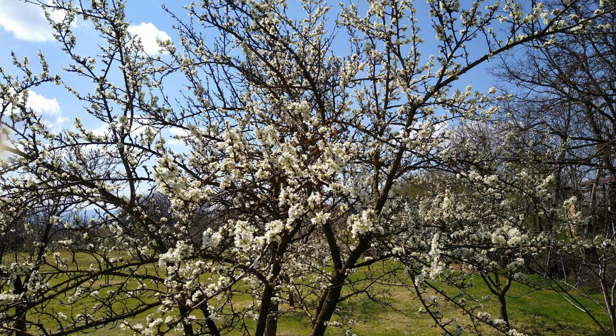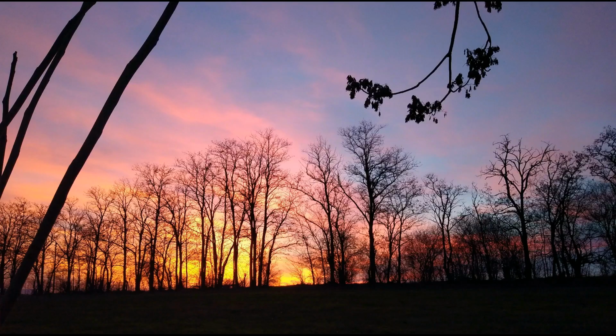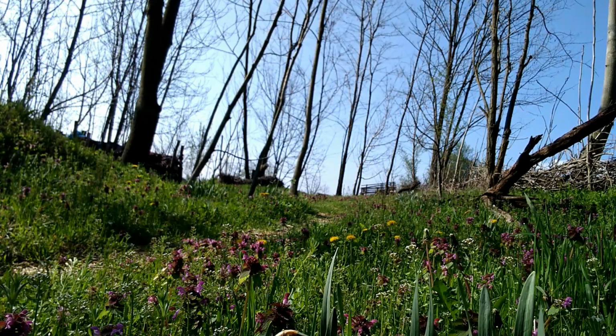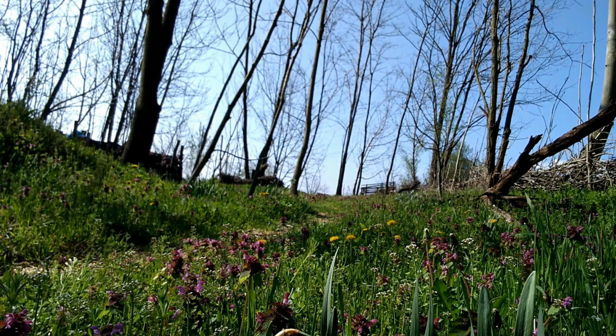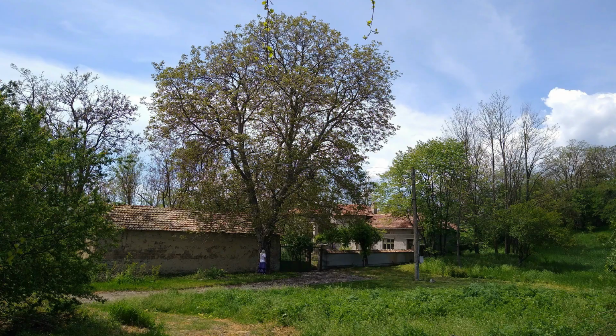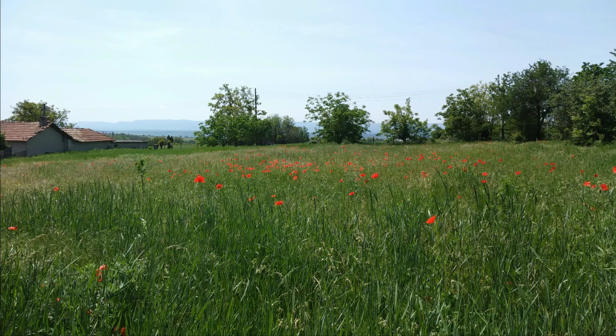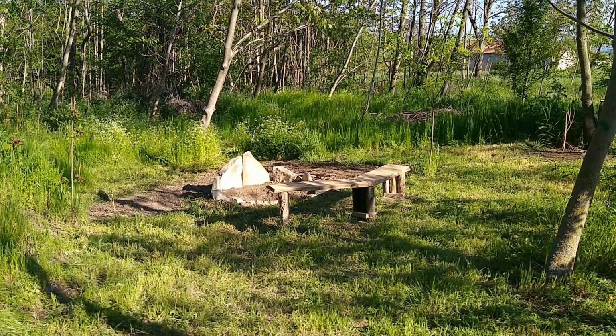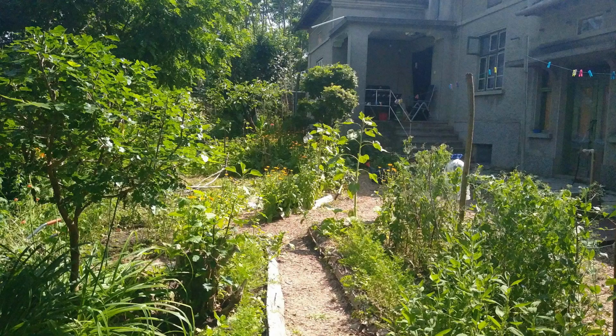Winter soon turned to spring, the blossom on the trees, the lack of snow. The daffodils heralded the start of the growth in the garden, and in the woodland everything started coming back to life. We started to get leaves on the trees, and even the old walnut tree started to get some leaves back. The poppies were the first of the wildflowers we had through the meadow, and it wasn't long before we started to realise just how quickly things grew during the growing season.